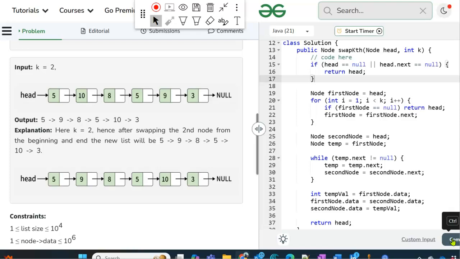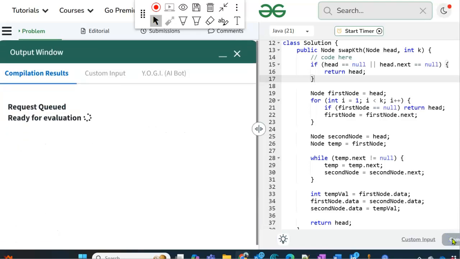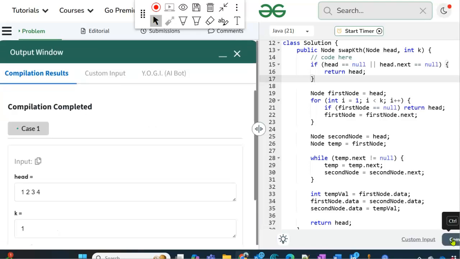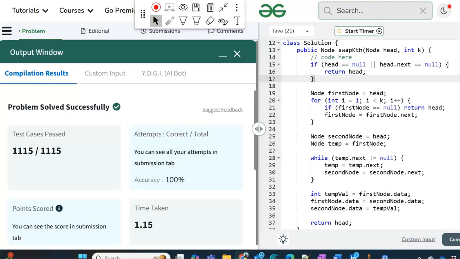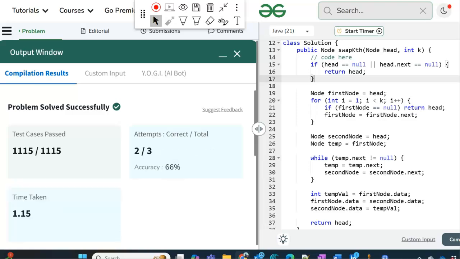Let's get rid of some of the writing. Let me do a quick sanity check on this. All right, well, that worked. Okay, let's go. That's it, 2 out of 3. Did I get one wrong? I guess I must have gotten one wrong at first. But I did submit a pointer swapping solution that worked.